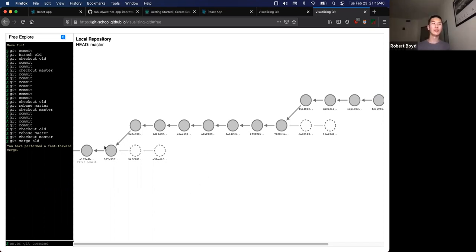But there's a command you can use to do a binary search of all your commits to figure out which commit caused a bug. And if you have a bunch of merges and a bunch of branches and forks, it's harder to use that command.